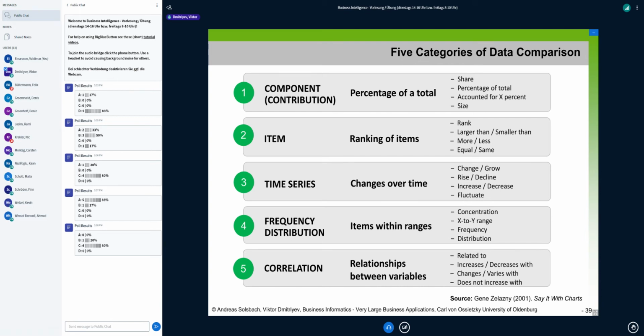Then you have a time series, which is the time perspective. There you have change, growth, then decrease, and so on. Then, what is also important, the last two: you have a frequency distribution. If you apply the frequency distribution to the data, sometimes you can see the normal or Gaussian distribution in the data, which helps you, for instance, to find the real mean or real average of the data with the sigma and all that stuff.